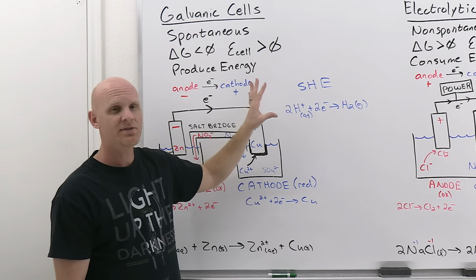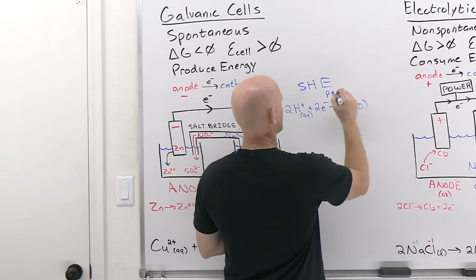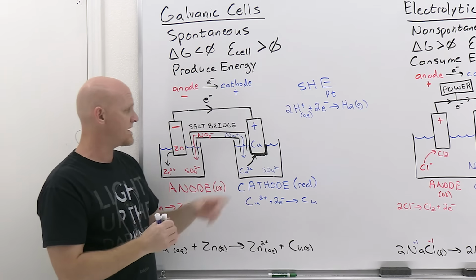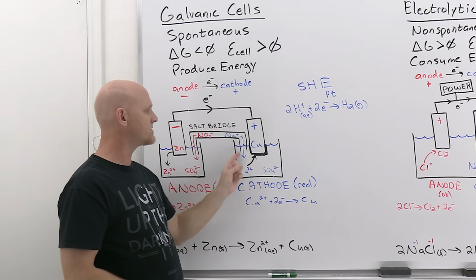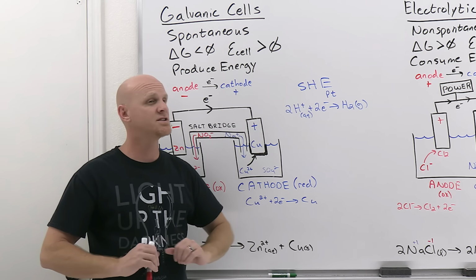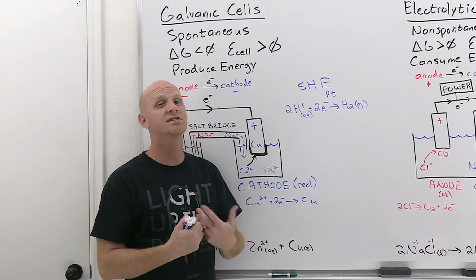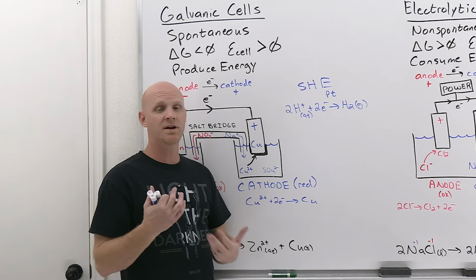So in this case, we have to use what's called an inert electrode, and platinum is pretty common. So we make the electrode out of platinum, and the hydrogen ions gain the electrons from the electrode, turning into hydrogen gas. But the platinum is there just to deliver and pass on the electrons. It doesn't participate in the reaction. None of the platinum gets consumed. No more platinum gets produced.